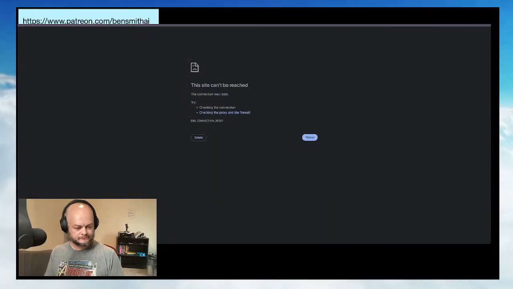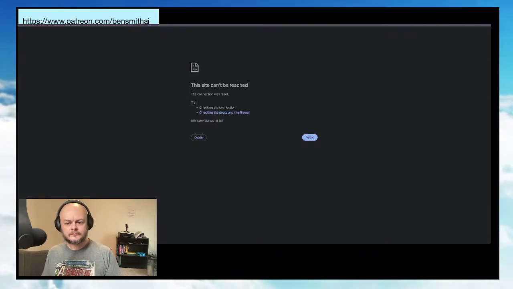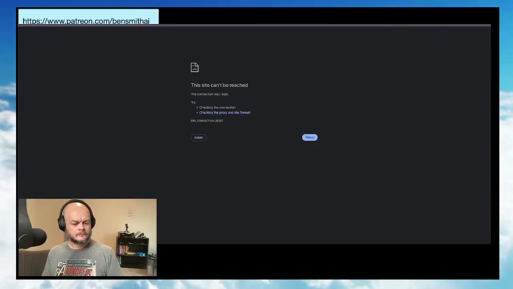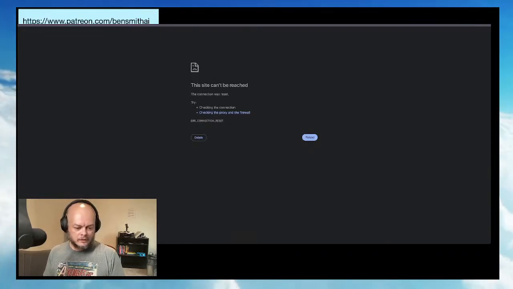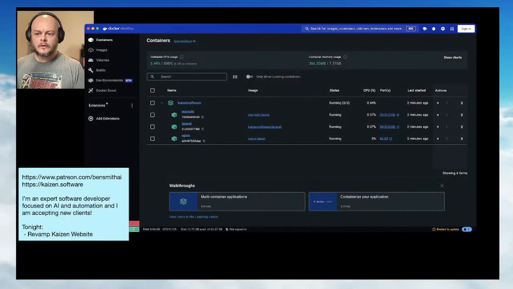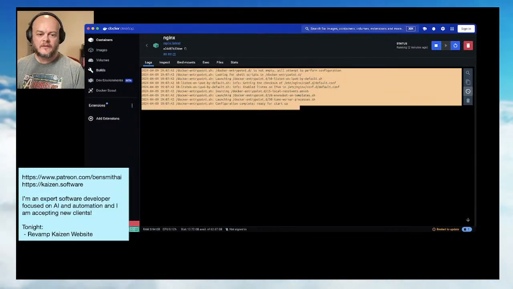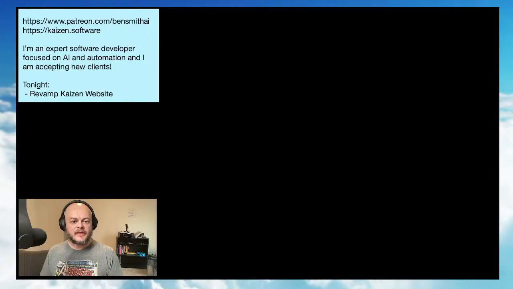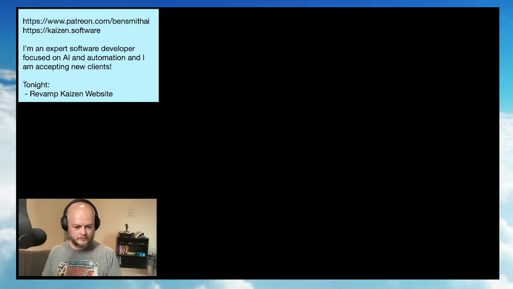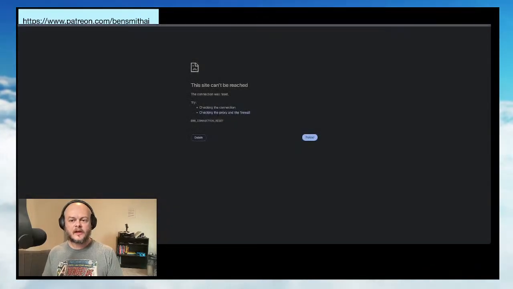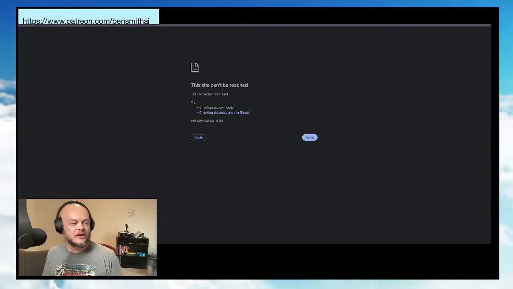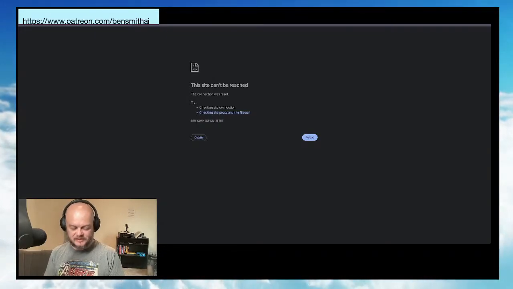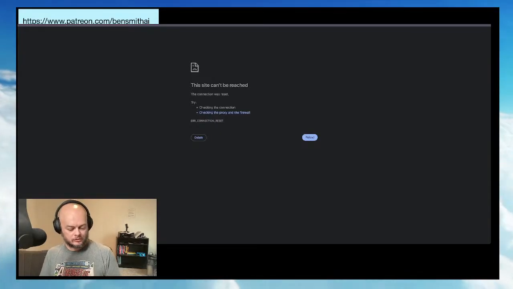Oh, the site can't be reached. Why not? All right, so let's take a look at Nginx, see if there are any errors here. Everything's fine as far as that goes. It might be that it lost the connection. One moment. There we go. Sometimes Chrome replaces the HTTP with HTTPS automatically. So let's see if that is what happened. Ah, no HTTP at all. Without the protocol, Chrome doesn't know what to do.